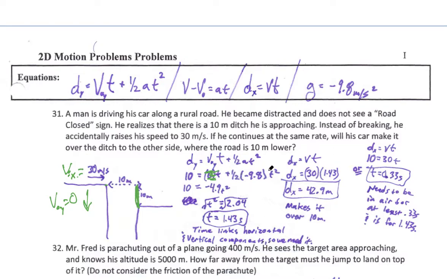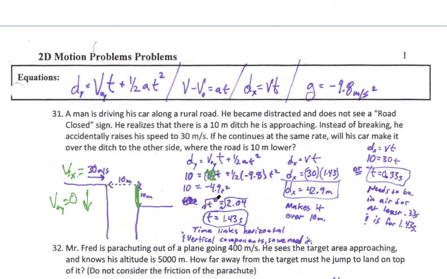And then 1/2 and t squared are part of the formula. At this point, I do know gravity, right? Even though it doesn't tell me, I'm assuming this is on Earth. 1/2 times negative 9.8 is negative 4.9. Go ahead and do our math. 10 divided by negative 4.9 to get t squared by itself. Leaves us with t squared equals 2.04.